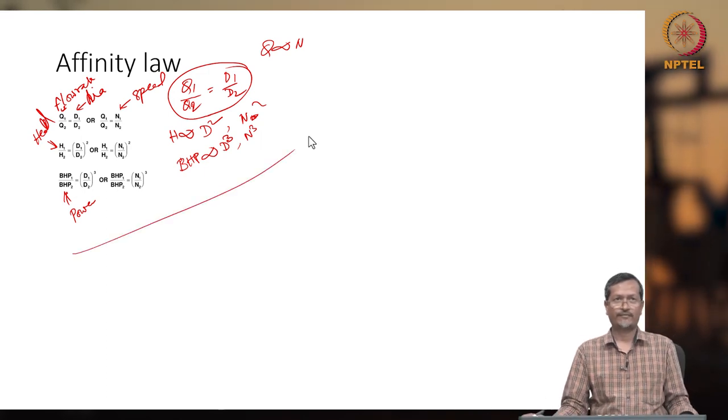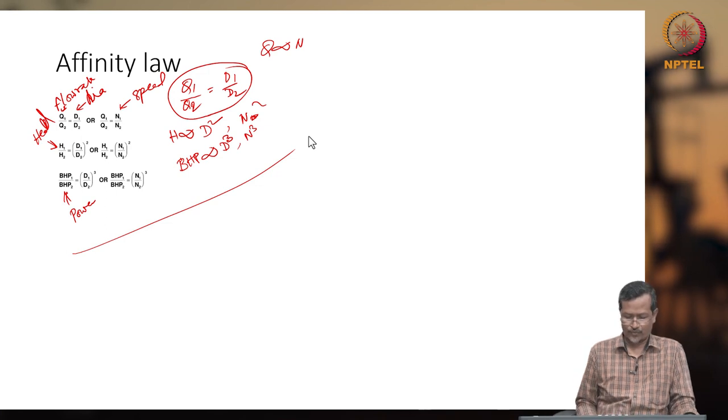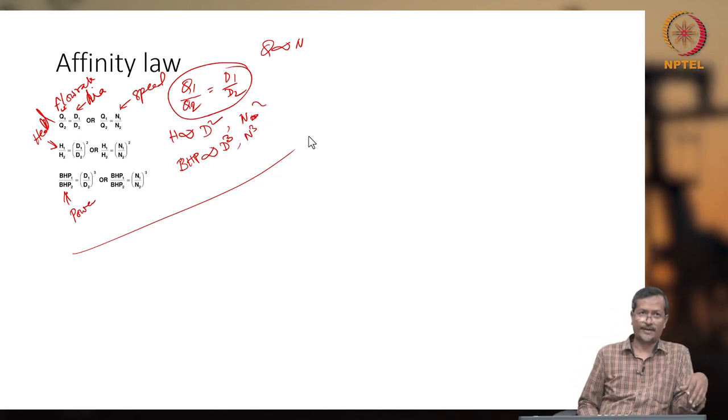And when you are applying the affinity law, say you are changing diameter or anything, some experts say you can change a maximum of 20% actually. If you are going for more, then this equation may not be valid.